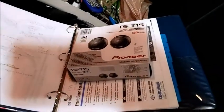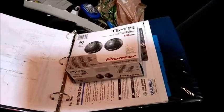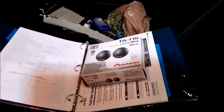And of course, put some sound protection on the inside of this. I'm going to get rid of the tweeters. I actually turned them on, and once you put your ear up against them, there's almost nothing coming out of them. They're pretty weak. Pioneer T15 tweeters. I put them in my 2013 Nissan Cube. Had to take out the old ones.